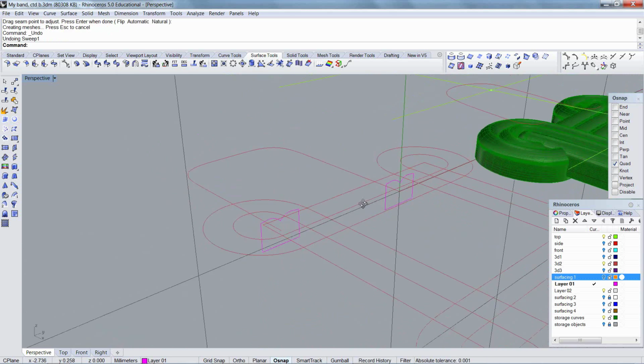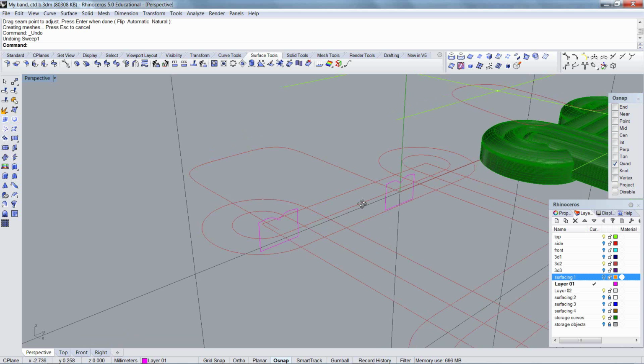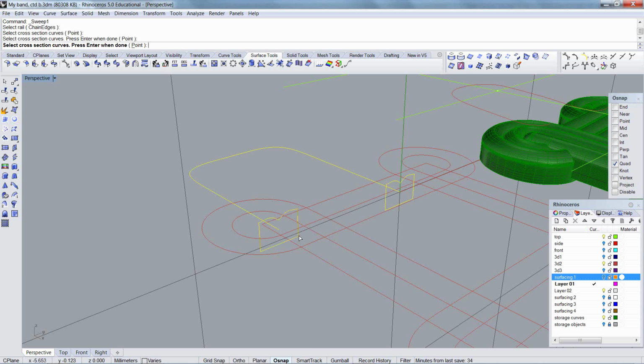Now the one rail sweep, I don't know as we've discussed it, sweeps are entering into finished surface modeling, and I've been doing a lot of finished surface modeling in this piece so far. So a single rail sweep is just a rail and cross sections. So one rail, and then it's like a train traveling along the rail.